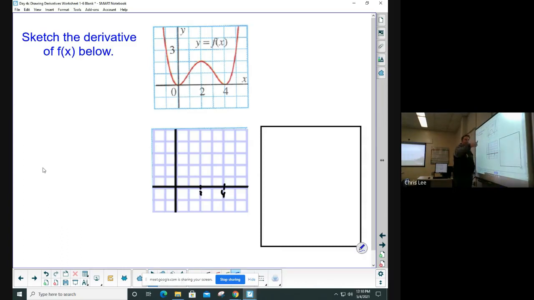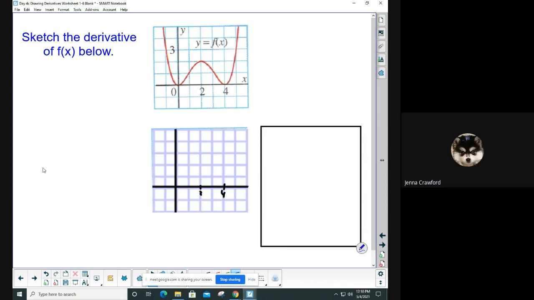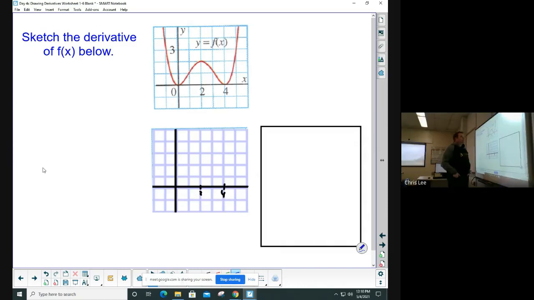So I'm doing the pencil test right here, but I'm going to draw those awful looking tangents all over my original and get an idea of where it goes. So first, Jenna, tell me about the first tangent on this red graph. It's negative and steep. Negative and steep, which means the number is going to be a big negative. Okay, excellent. So it's negative and steep. So my number is going to be a big negative. That means it's going to start somewhere down here. Okay.